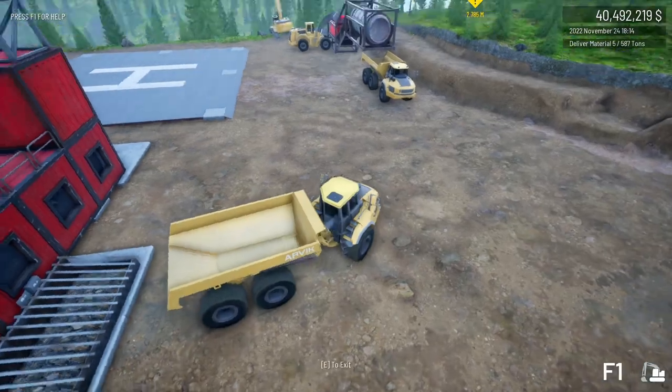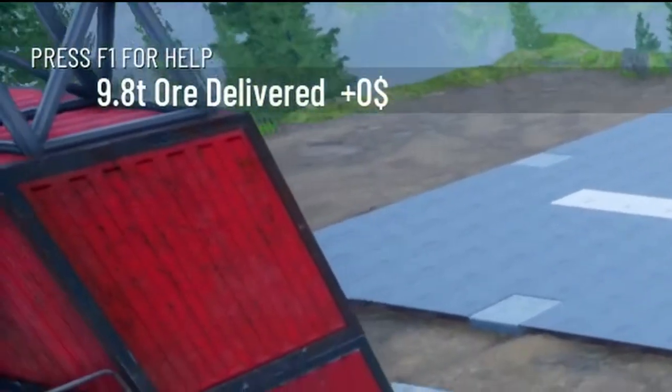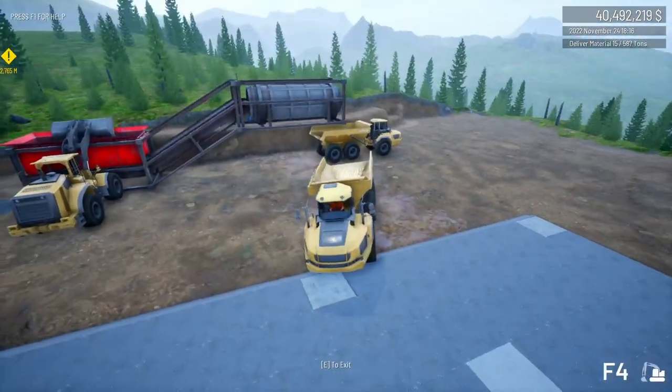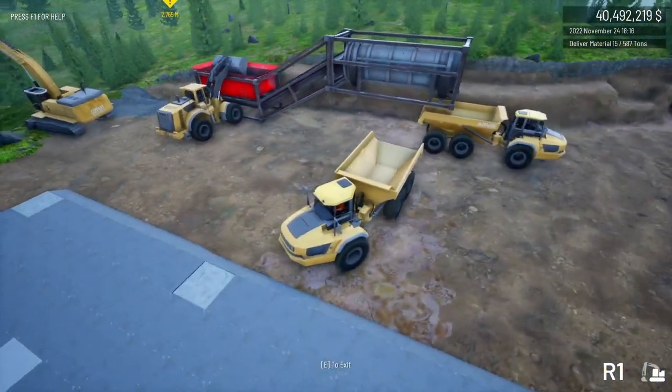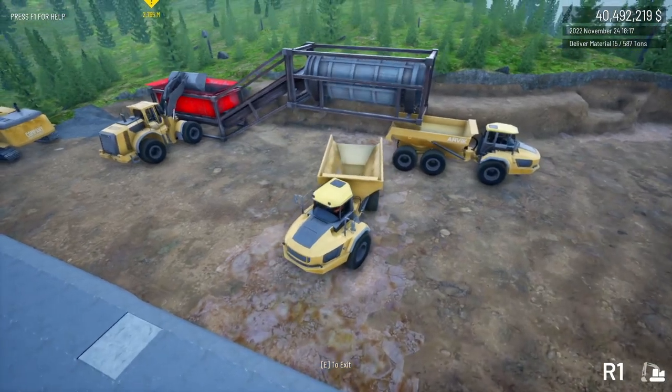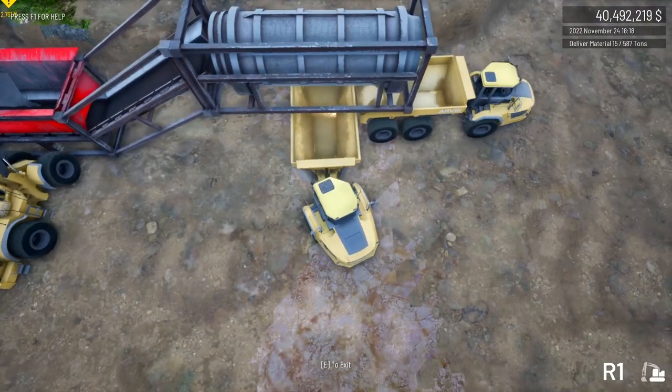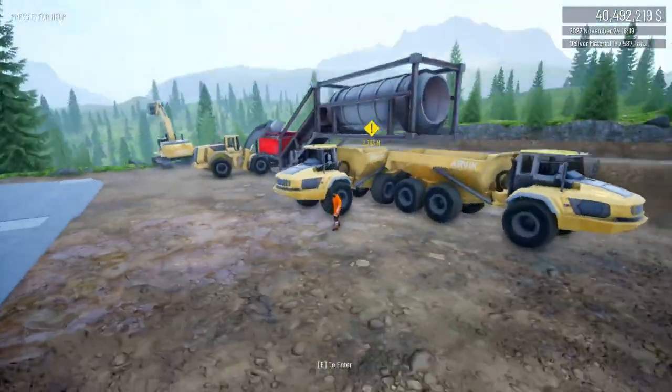Top corner says we delivered nearly another 10 tons, and it was nothing. So that was all dirt. So that there shows that this sorter works. It will split ore from dirt. It's got nothing to do with a blasted rock or anything like that. It's literally ores and dirt. And you've just seen your proof.